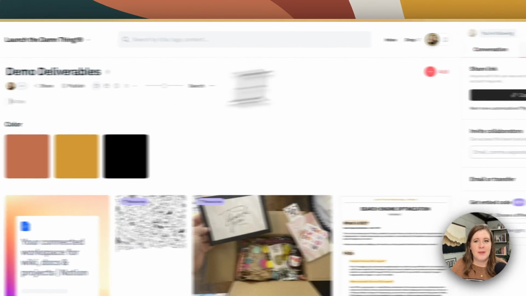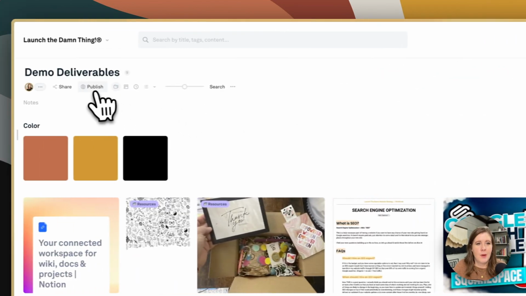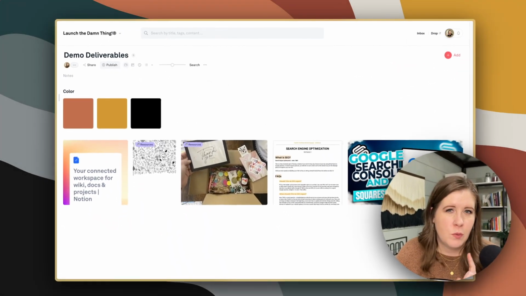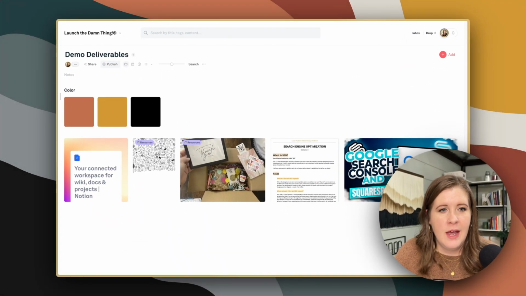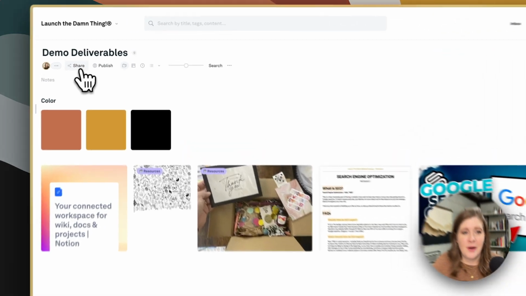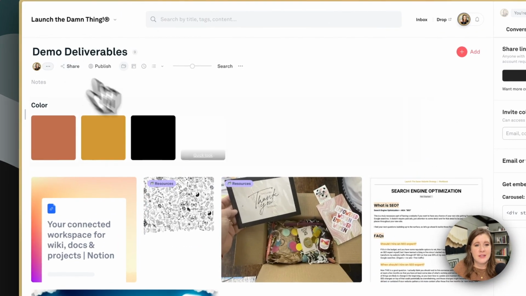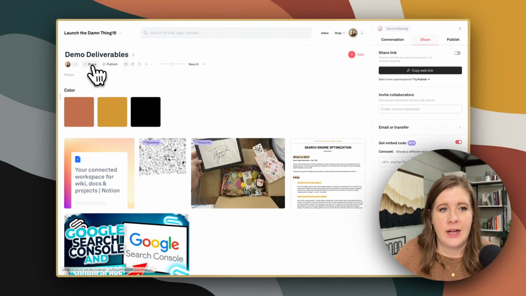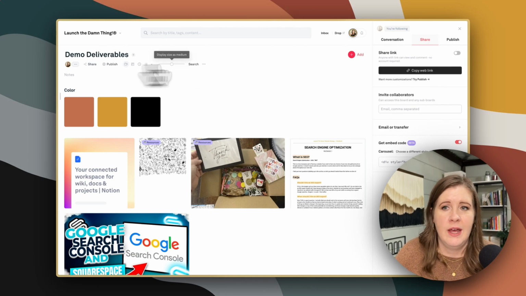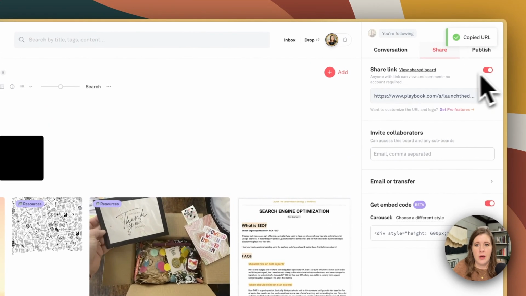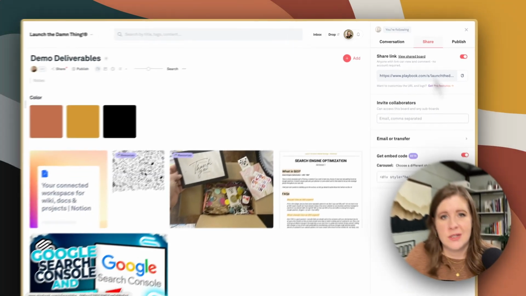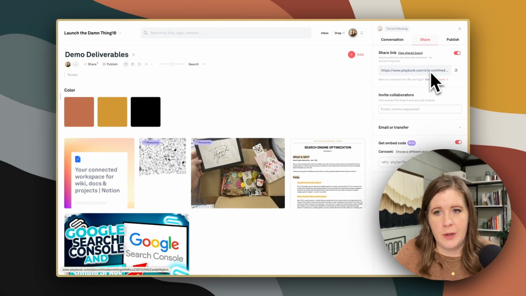Okay, so let's backtrack a little bit. That was the publish. On this plan, I think you can do one published something, and something that I did early on is still published, and I found that was like, meh, I don't really care. So how I actually use it with clients is once I dump all the files in here, I just click share from the top level of the folder, whichever one I'm sharing, and then just turn this toggle on, and then you have a copy link just like you would with Dropbox, Google Drive, whatever.